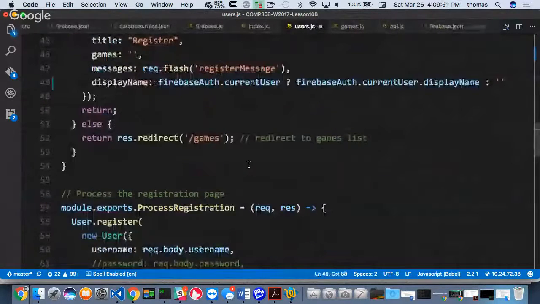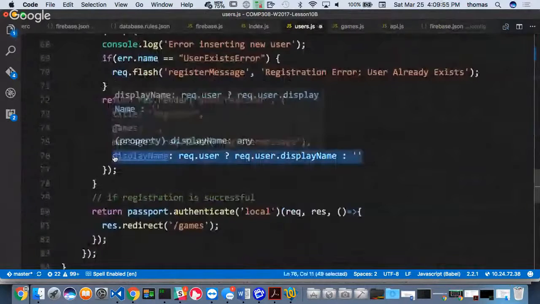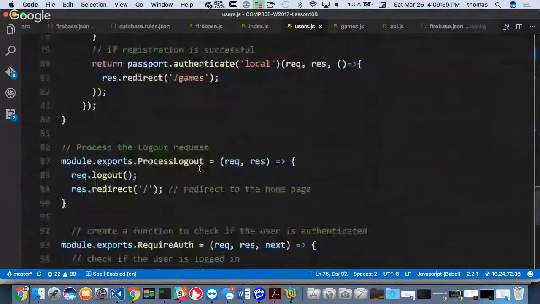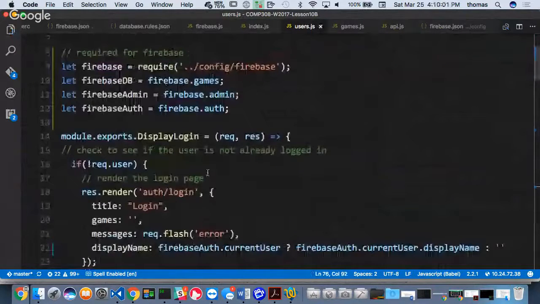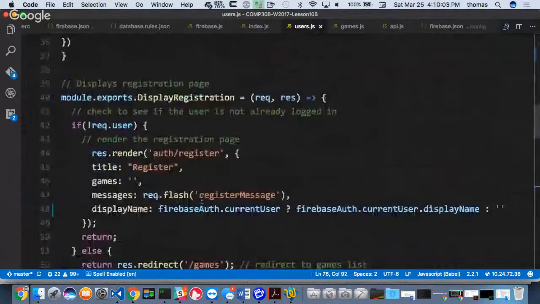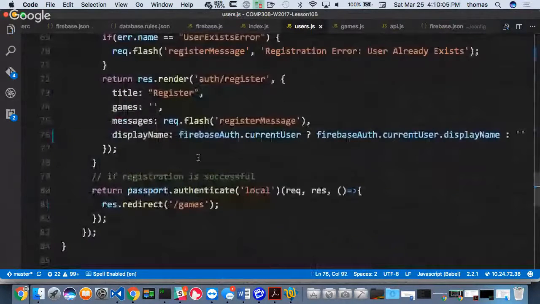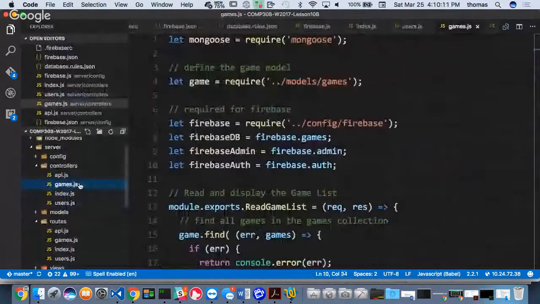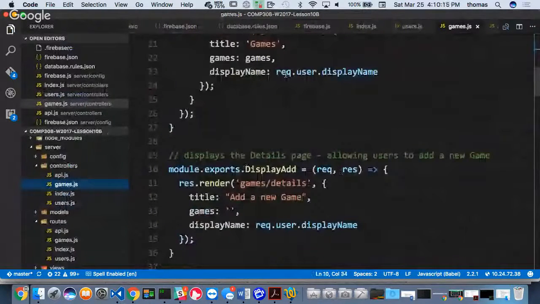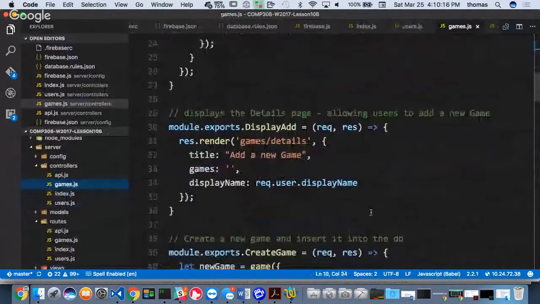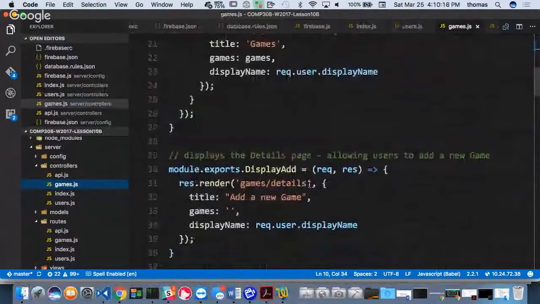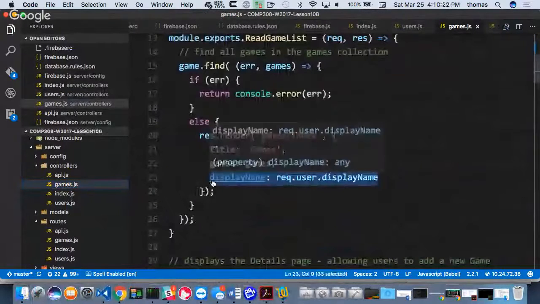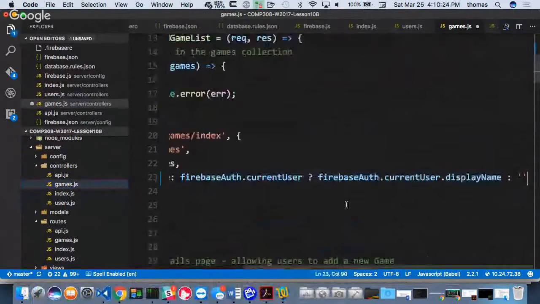Now we're going to get rid of some of this stuff, but I wanted to show you so that it doesn't cause an error, because without this, it causes an error everywhere. I did it here, down here, and down here, and that's under users. Let's try the same thing again. You can see that this is okay, but this is only part of it. Display name, do one of these, Firebase current user.